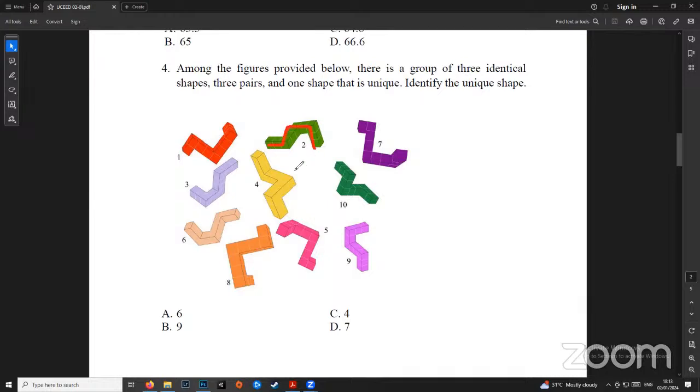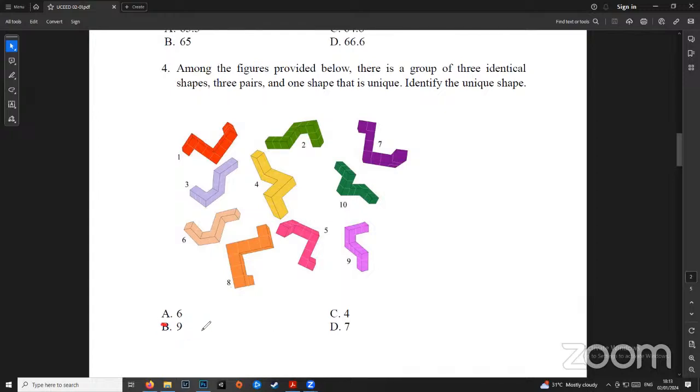3, 4, 3 and 3. Yeah, so look at this. If we imagine that this is this, this is this, this is this, then this is coming towards us, right? Whereas if it was the same 6, it should be coming this side. So that is why 2 will not be the same as 6, but 2 can be the same as 9, I think, because 9 is 3, 4, 3 and, yeah, I feel 9 and 2 are similar. So 9 may not be the answer.